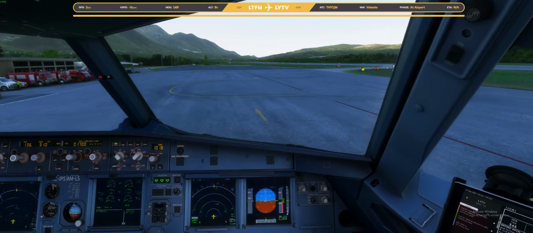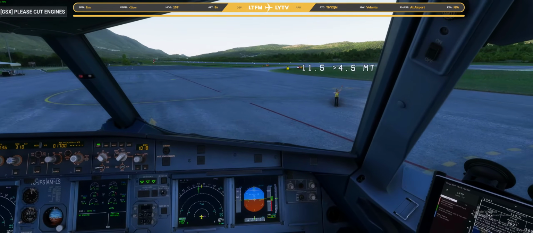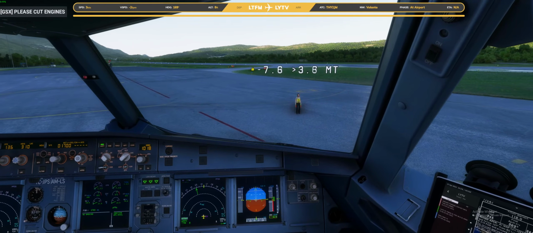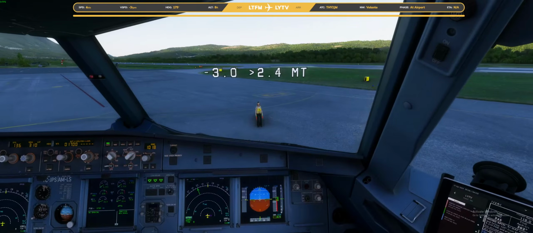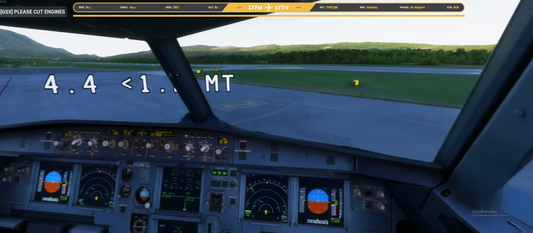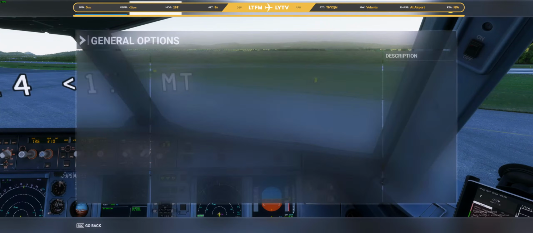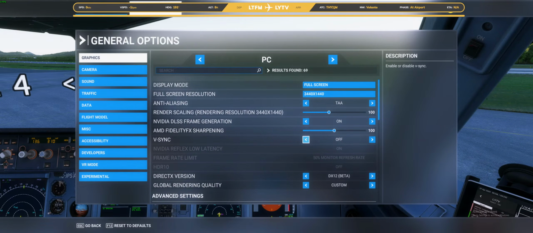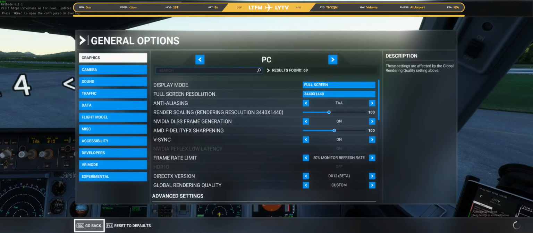Yeah, the stuttering also here, it stutters too much. Look. I think it crashed, guys. It might crash.